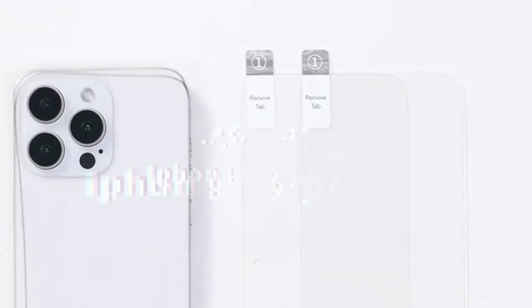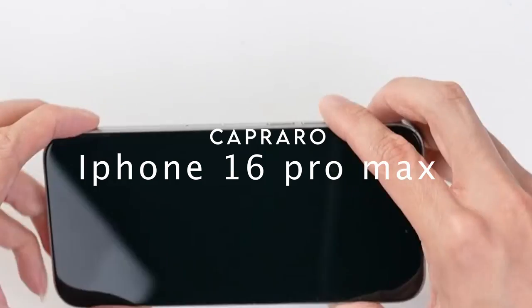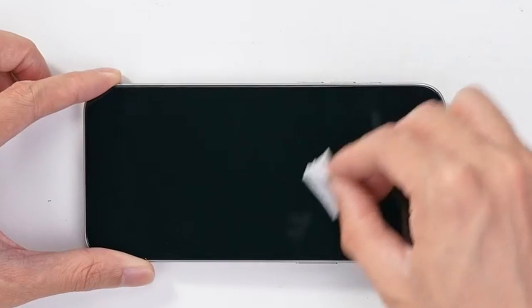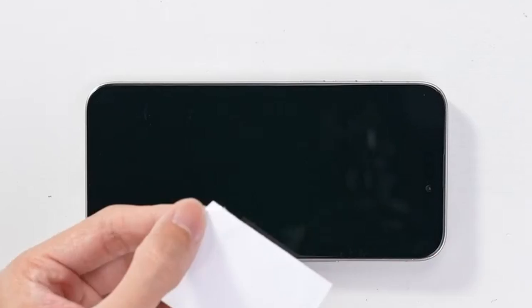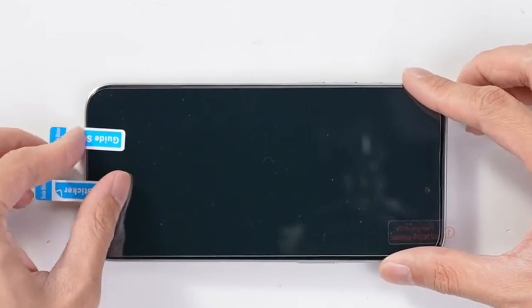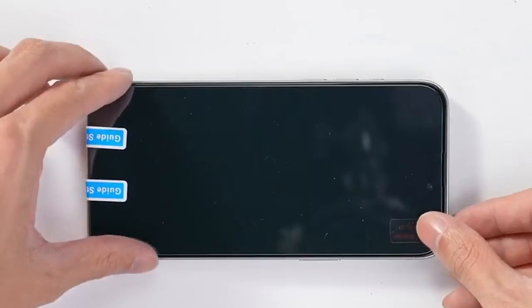On number 1, Capraro. Looking for the ultimate protection for your iPhone 16 Pro Max? The Capraro case has you covered. With its super-strong magnetic lock featuring built-in 48 N52 magnets, this case ensures quick alignment and a powerful magnetic grip. It's compatible with all MagSafe accessories, including chargers and wallets, making it perfect for everyday use.